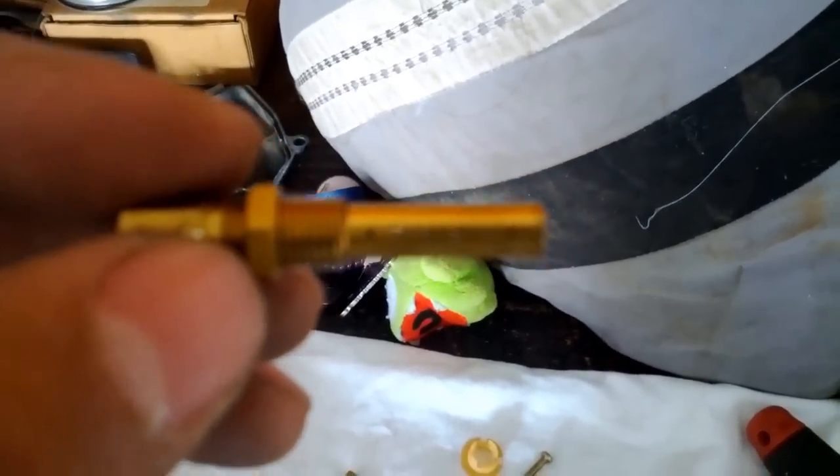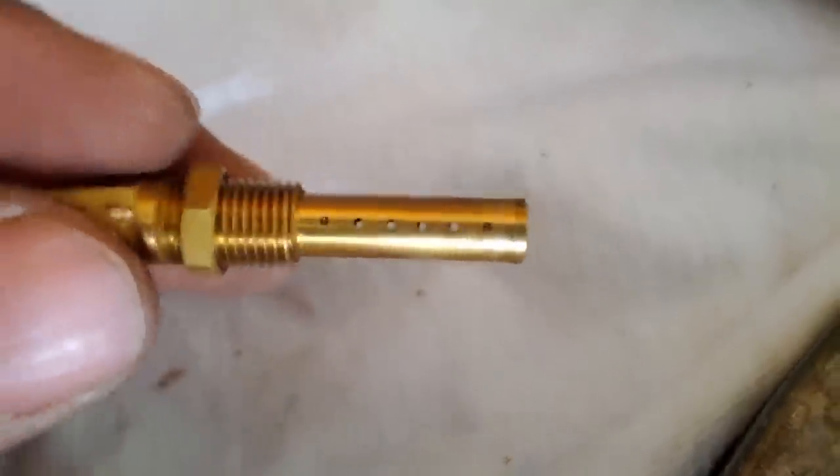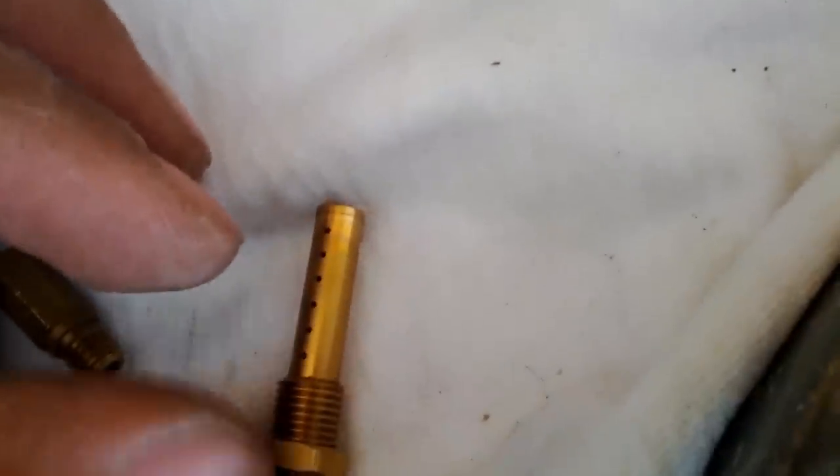Here are the jets. You can barely see them. Let me see if I can get it to focus. So you can see them. There you go. They look very clean. Maybe the last one on the bottom, but I don't know. It seems like you can see right through it, so it's perfectly clear. Now this top one, same thing. They both look clear of any junk. The instructions actually say to blow all jets and carburetor passages with compressed air, so I'm going to go ahead and do that.